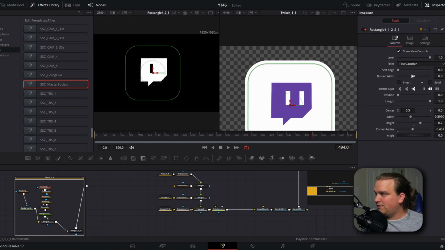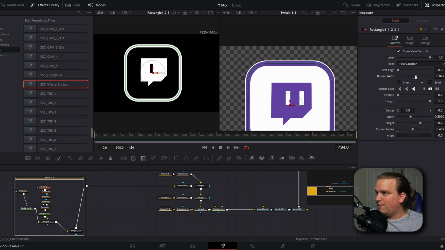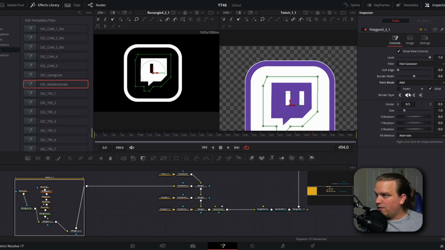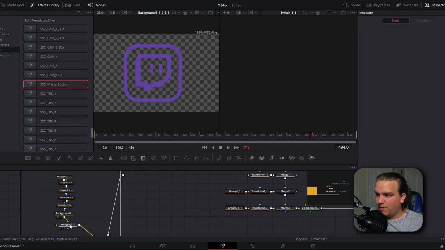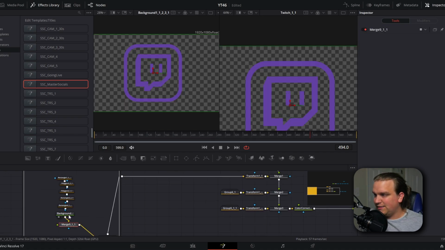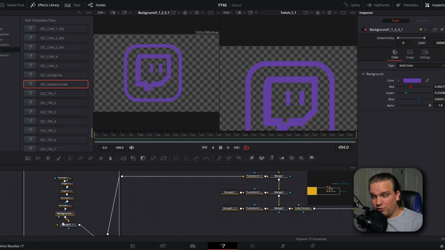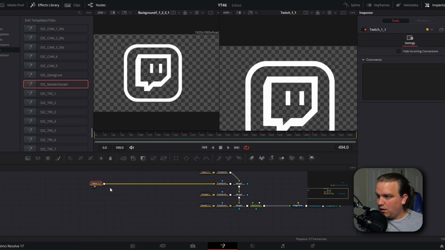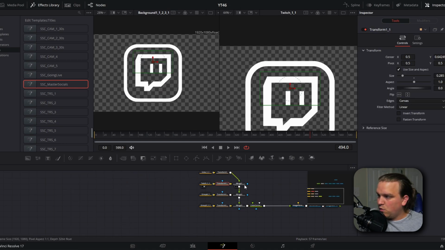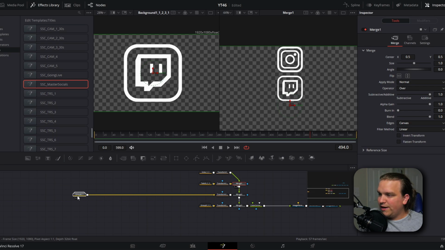You'll see I'm unchecking the solid on the outline, bringing it back here, and from here on we are mostly changing these add and subtract based on how I use them in the original one, and then deleting any superfluous thing. This is an interesting example because this is purple. Once it goes into black and white, this will naturally be a much darker shade. So on all these background nodes as well, bring all of these up so that they are pure white and they will all look great. Cool. 2 down, let's grab the next one.